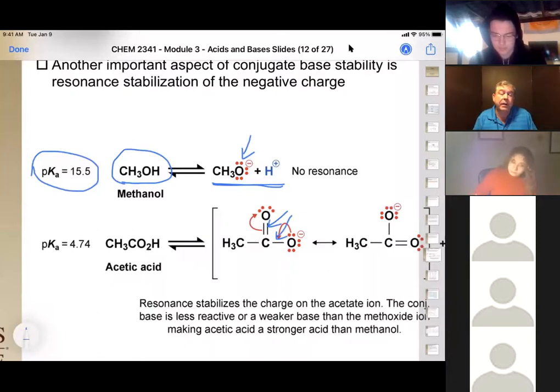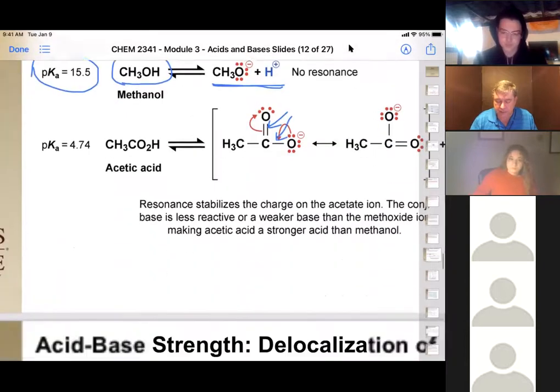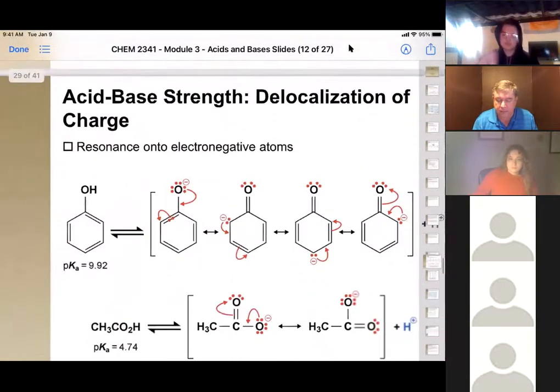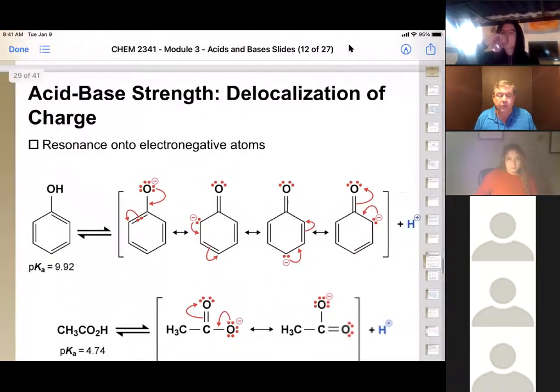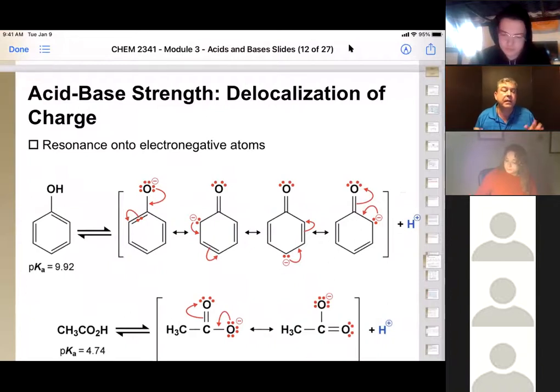Does it have to be in the way where we have these going back and forth between two oxygens? Not necessarily. We can do it in other cases as well. Okay, so let's look at a different way to do it. And one of the things we looked at was this hydroxy unit on a benzene ring.